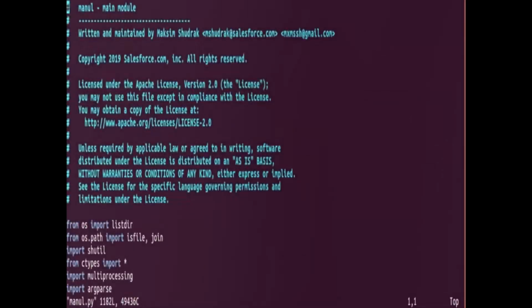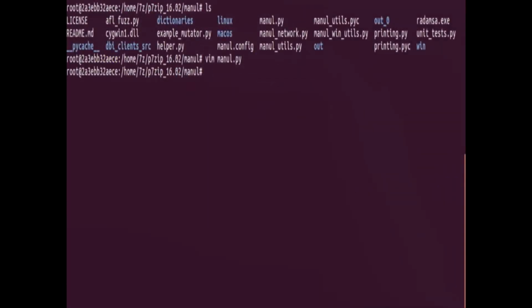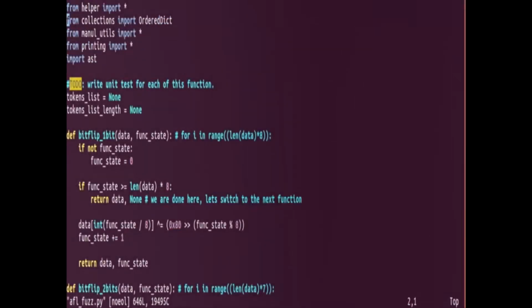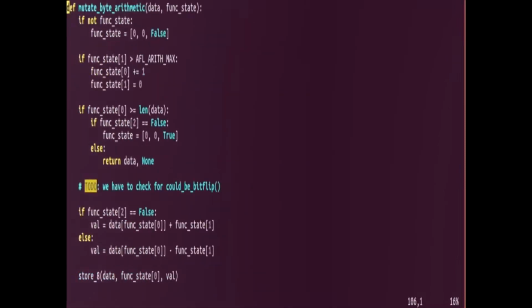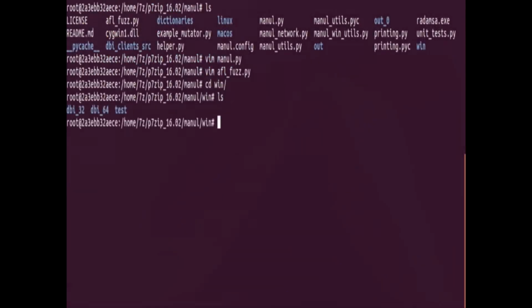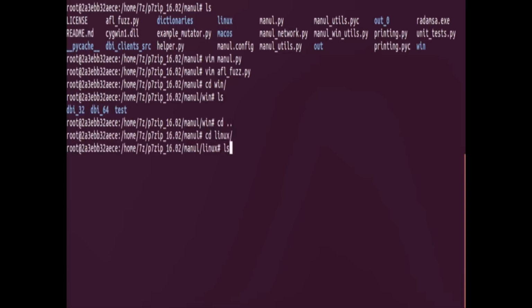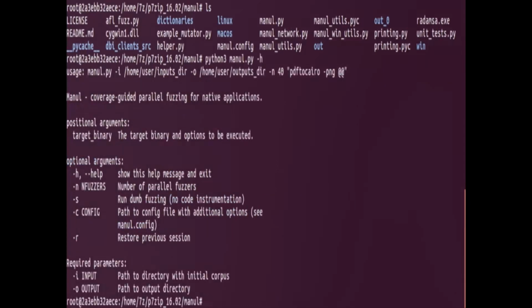We can look into the code. It's just straightforward Python code, nice and fancy here. I tried to make it as clean as possible so that people can contribute. We also have AFL ported from C to Python. We see a lot of different strategies from AFL. And we have a couple of folders. In the Windows folder, we have folders for DBI and instrumentation libraries for 64 and 32 bits. And the same for Linux. So you can just launch them and run against black box binaries. And if you look into the command line options, it's again like any other fuzzer.